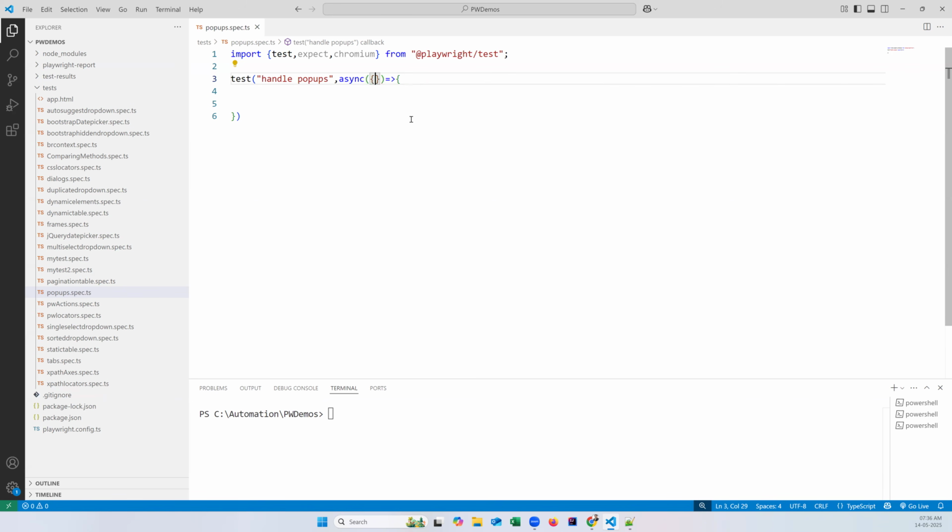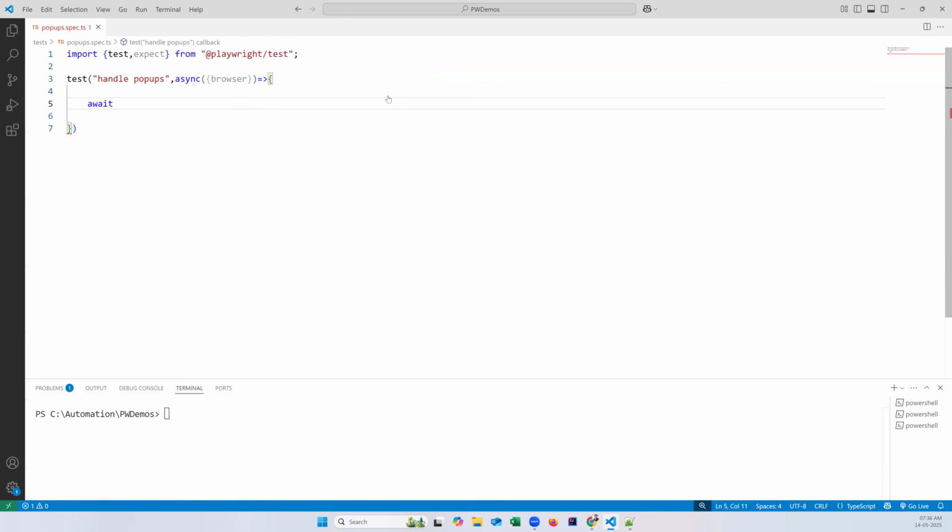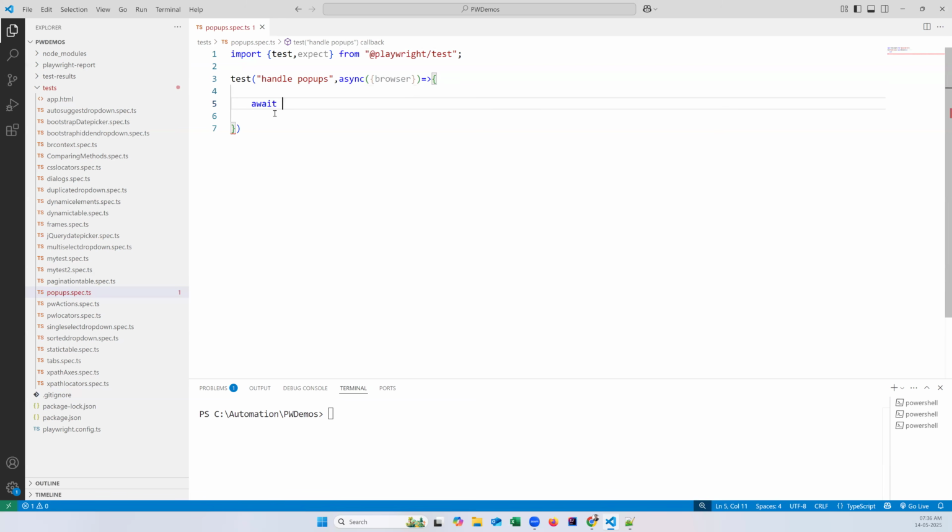Now I'm passing a browser, which is Chromium by default. If you pass the browser, Chromium is not needed here. When I pass the browser, based on that, I can create a context. How to create a context? Await browser.newContext.